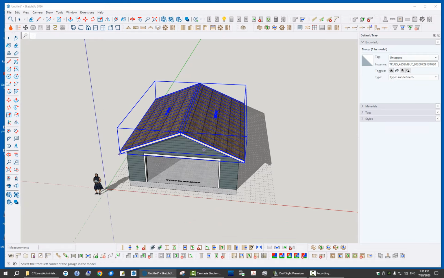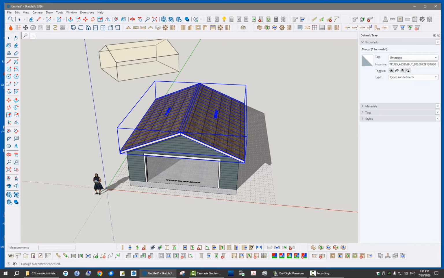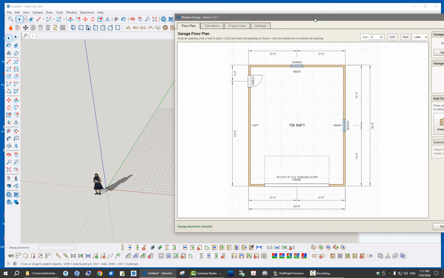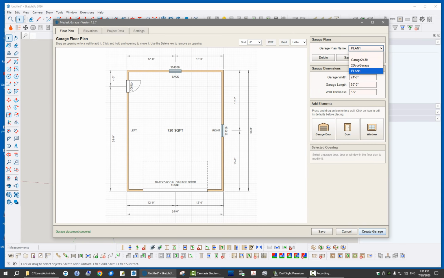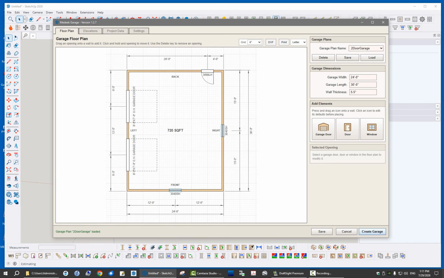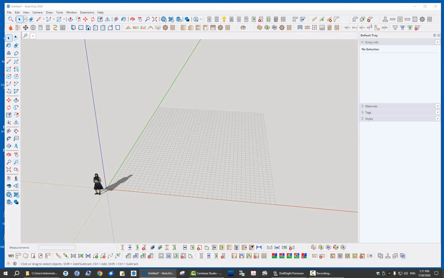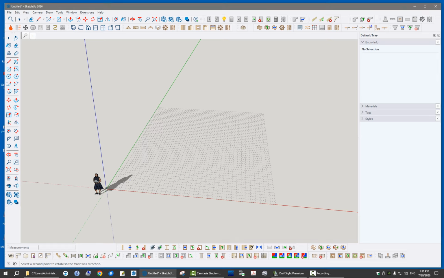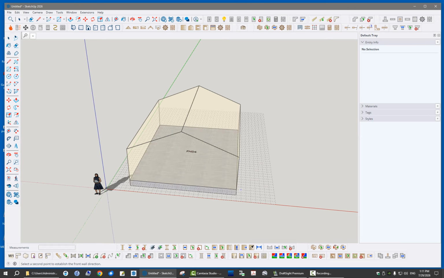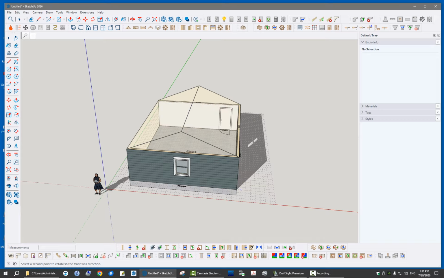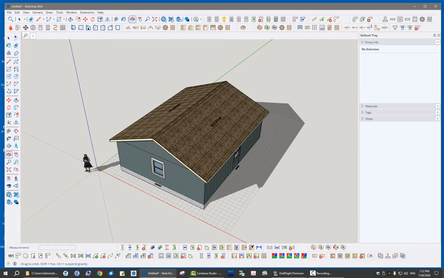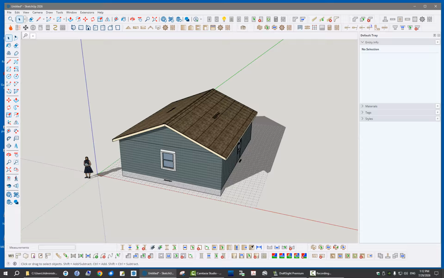Let's say now I want to delete this here real quick. I'm going to take a look and see if I have anything else loaded. Yeah, I had this two-door garage that I created previously. I'm going to show you how to load that. Just click load, and now you see you have this, which is the one I saved previously. So now maybe I want to create that. I'm going to drop over here again, put the 2 points that define it, let it do its thing, and now you've got a two-car garage.